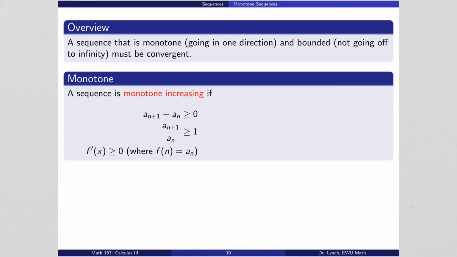So an important question is to be able to determine when a sequence is monotone, and we can determine that in a few different ways. One is if the n plus first term minus the nth term is positive, right? So this would be monotone increasing. Similarly, if the ratio of the terms is bigger than 1, that tells us that the n plus first term is bigger than the nth term. Or similarly, if we can come up with a function whose derivative is positive, then we know that that sequence is increasing too. So again, this is a discussion of monotone increasing, and it's similar for monotone decreasing, just change the inequalities in each of those statements.